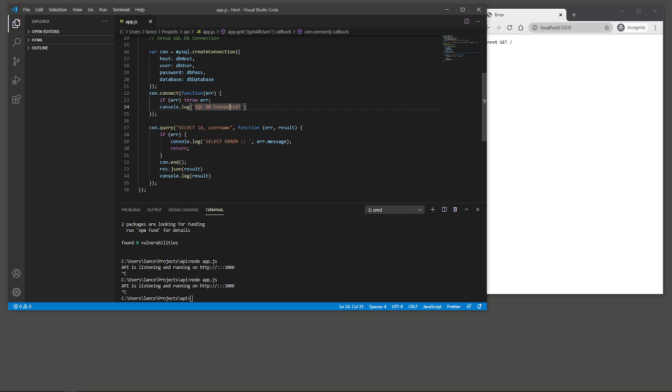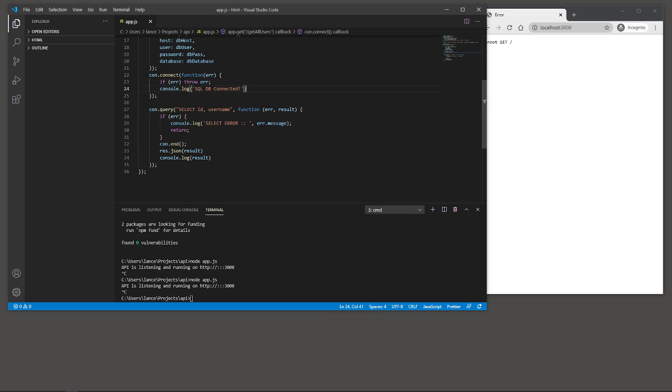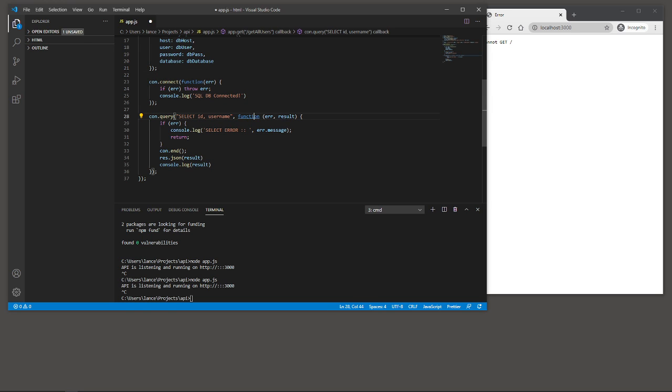We want to do the connection, and if there's an error, we're going to throw that error out. Otherwise, let's just let us know internally that the SQL database was connected successfully. Let's put a space there, it looks nicer. And in this case, we're going to do a connection query using what we've defined up above and with our active connection. And we're going to get the select ID and username.